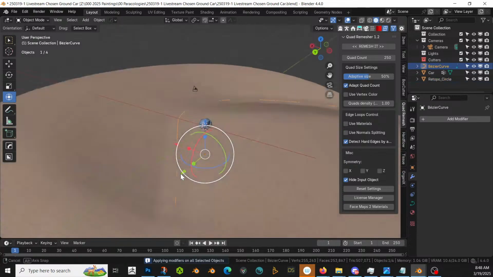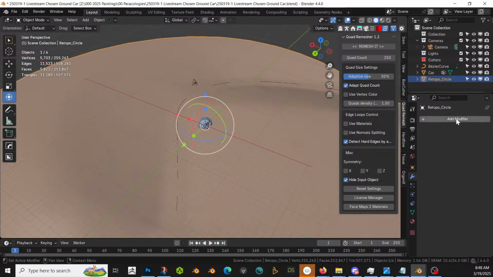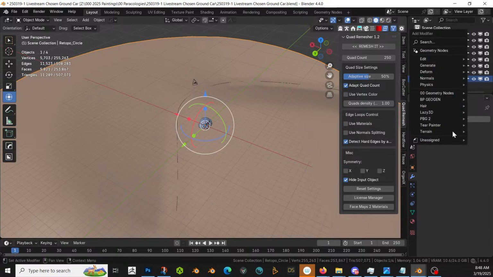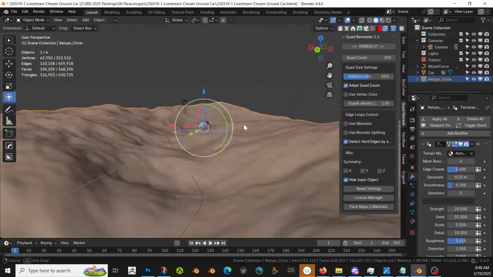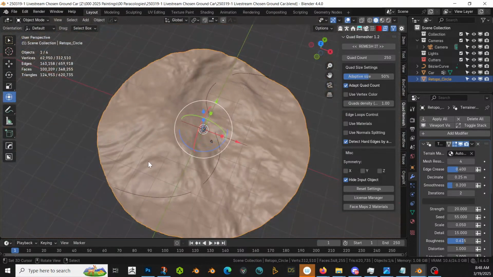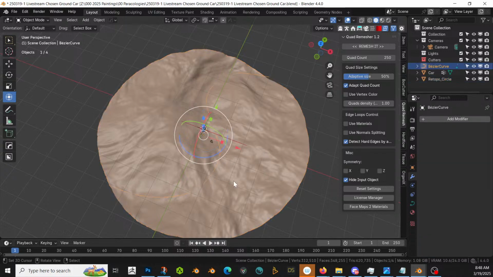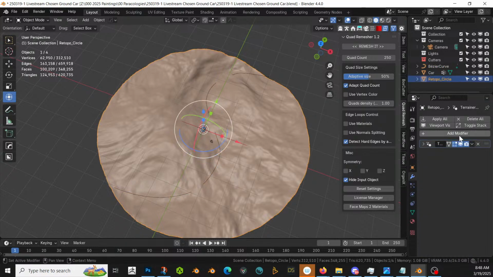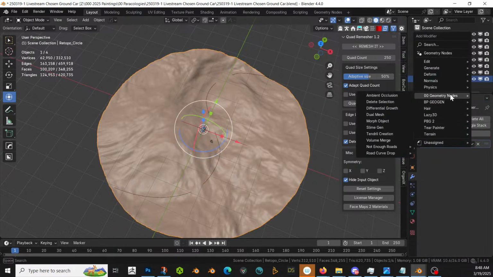I don't think I need the road this time. Well, we'll keep it for right now. Add a modifier, terrain, terrain or base. Cool. And I'm going to smooth it down, I think, which is why I kept the curve. Add a modifier, geometry nodes. Not enough roads.